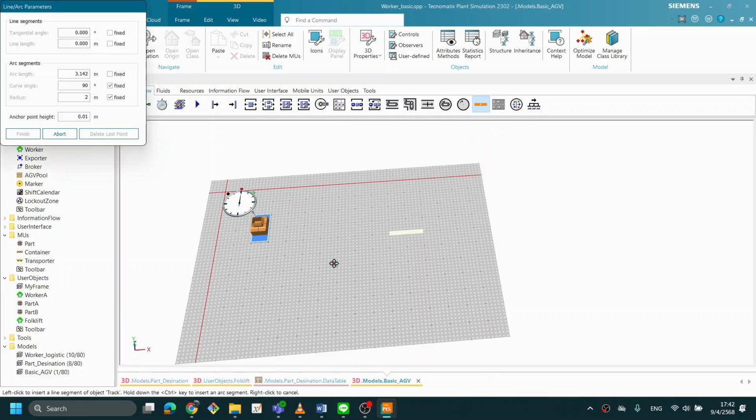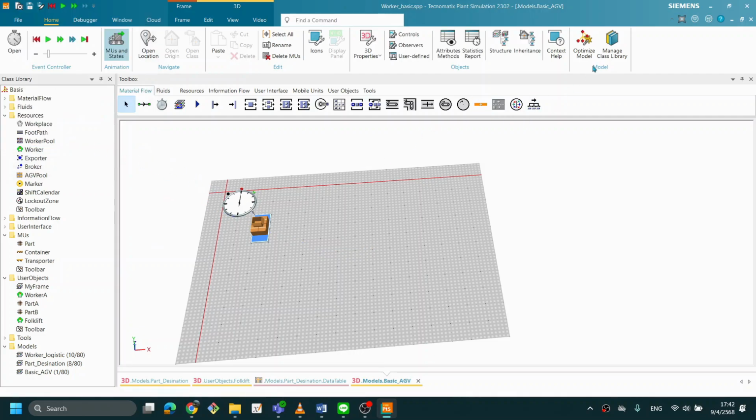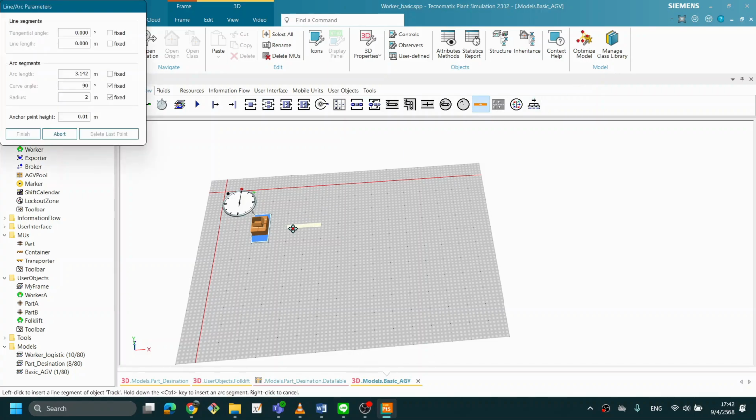Okay, click on the track. It's set up here. Click again, and click on this. Go around here and stop at some location, and you need to create a curve. You press control and define the radius. You use a radius of 2 meters.